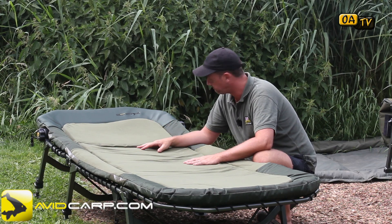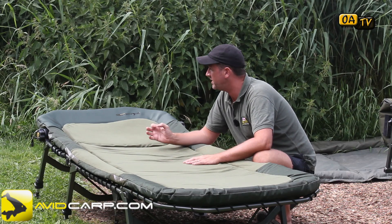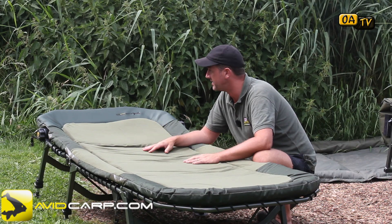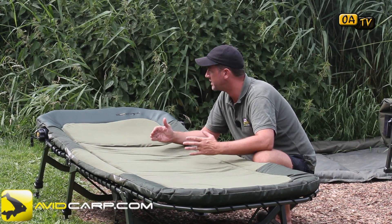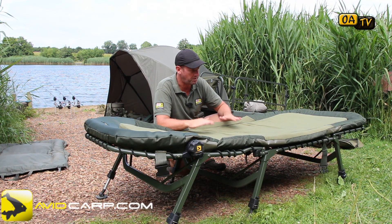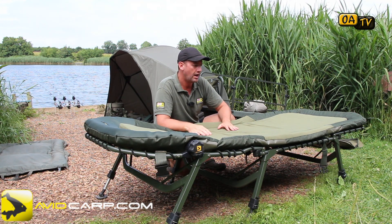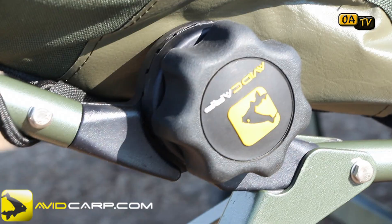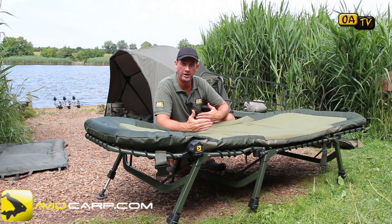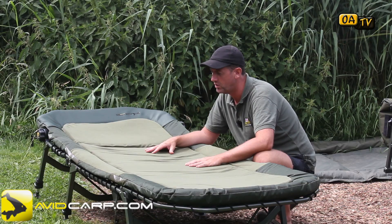It's more designed for somebody who's in camp for two, three, four days or longer. What sets this apart from other chairs? I've been using the JRC Terry Hearn Stealth chair for a long time, and it's a cracking piece of kit — very low to the ground, small, neat, and easy to carry. This is different in every way. It's much higher off the ground, which makes it more comfortable to sit on and view the water, with less back strain. Being the X version, it's also wider and longer, making for a much more comfortable chair.